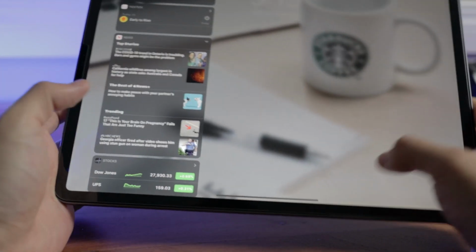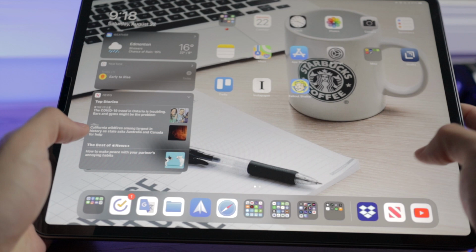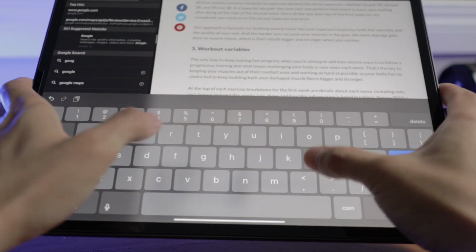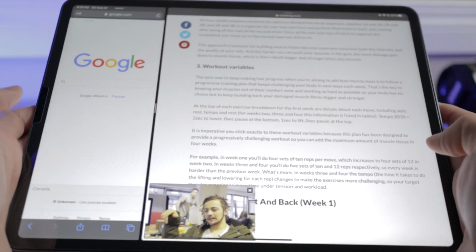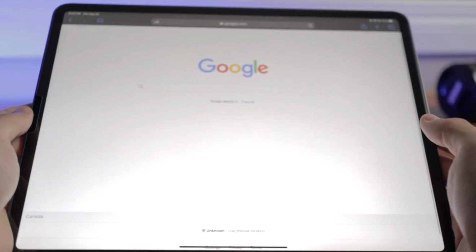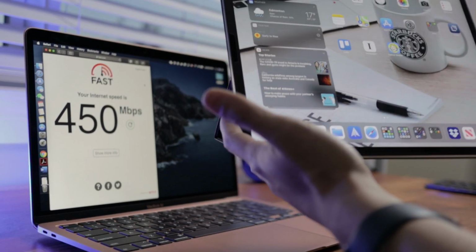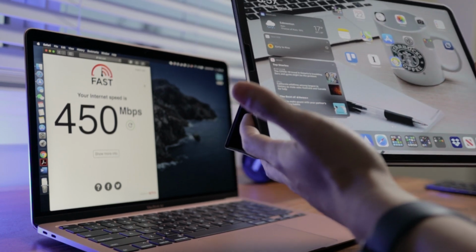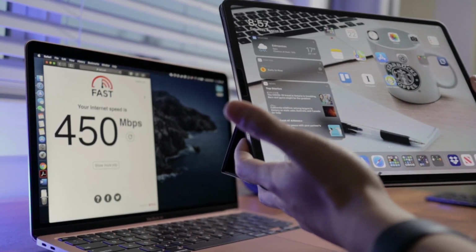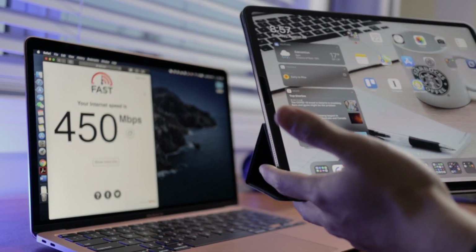So every time I pick up the iPad, and it's just one giant, gorgeous screen, right? So you pick it up, and whether you're browsing YouTube on it or going on social media or playing some games, at least this is your go-to device. And it's more enjoyable watching content holding a screen than holding a laptop, putting it in your lap or whatever it might be. Now you can literally take this iPad, you can put it in the shower when you're showering, you can have it on your lap when you're on the toilet, whatever you do, you can use this iPad for just anywhere that you are. You can bring this with you, and it's very convenient. So I think that's a really big factor for me.